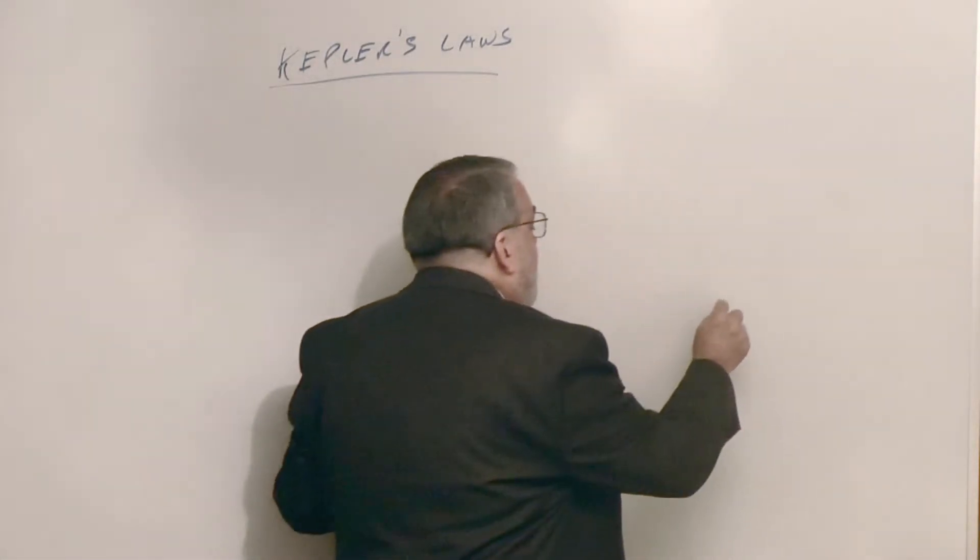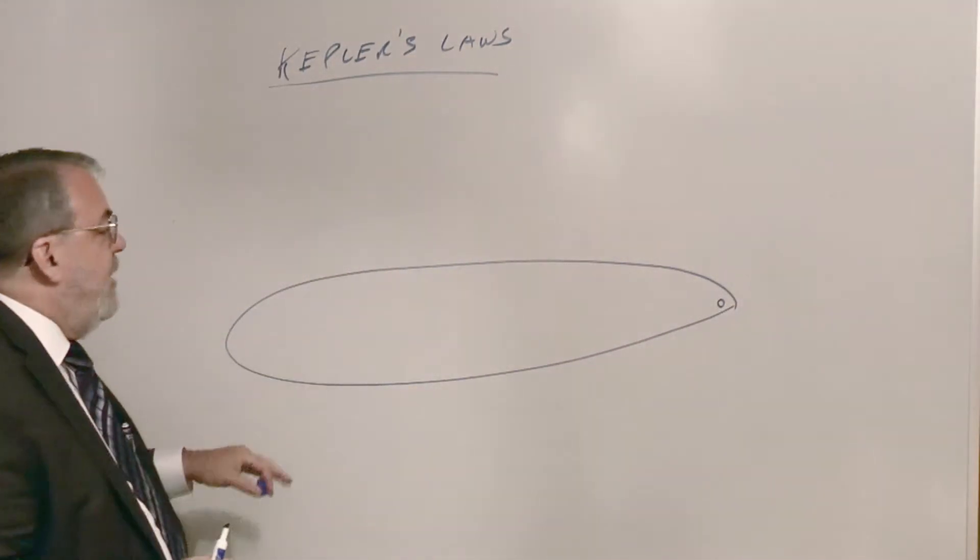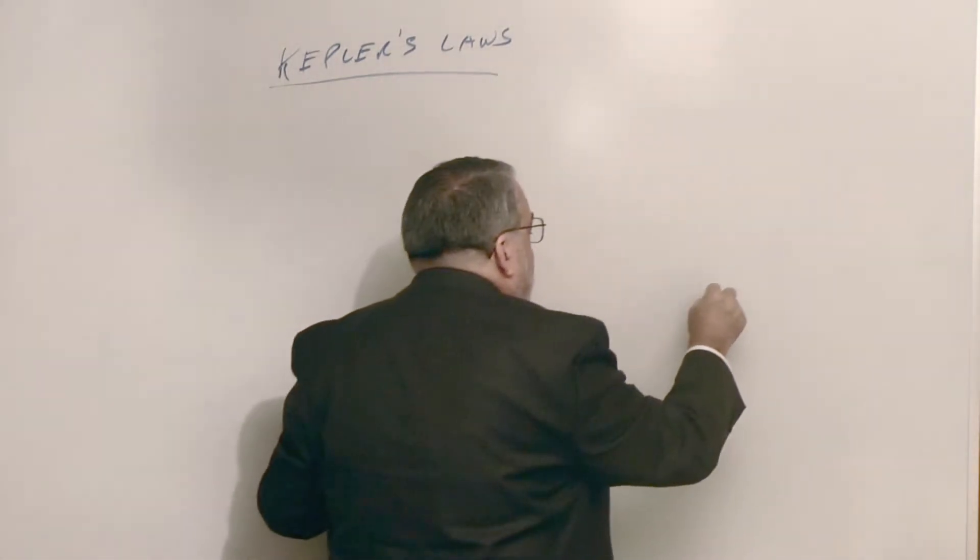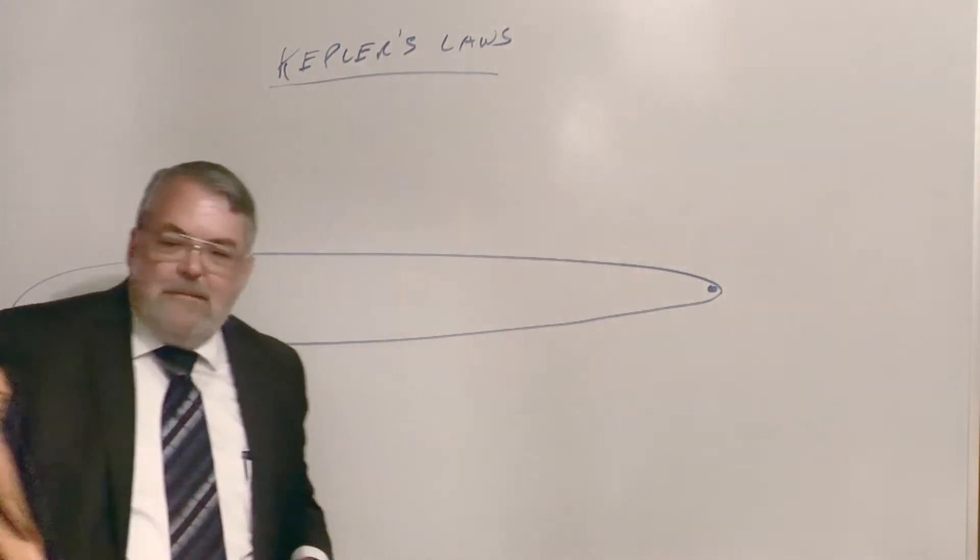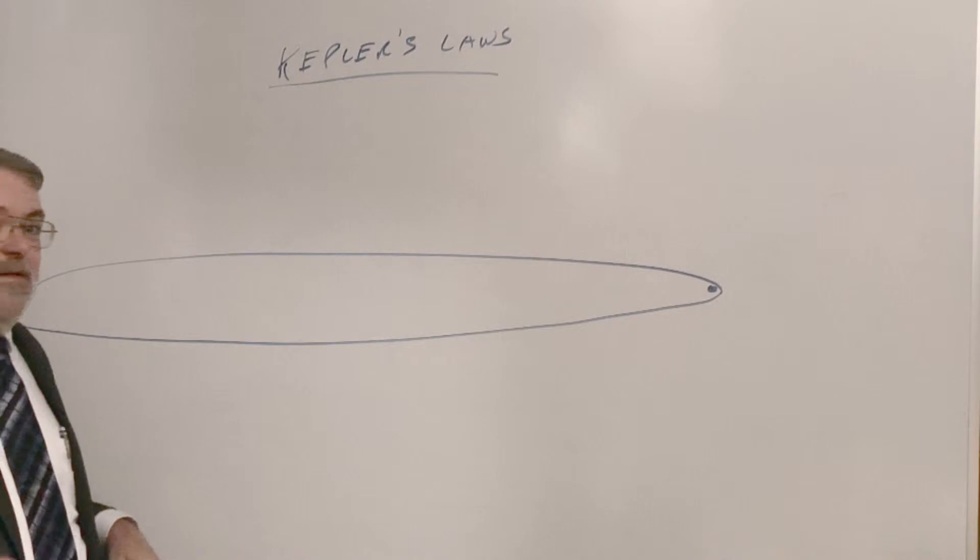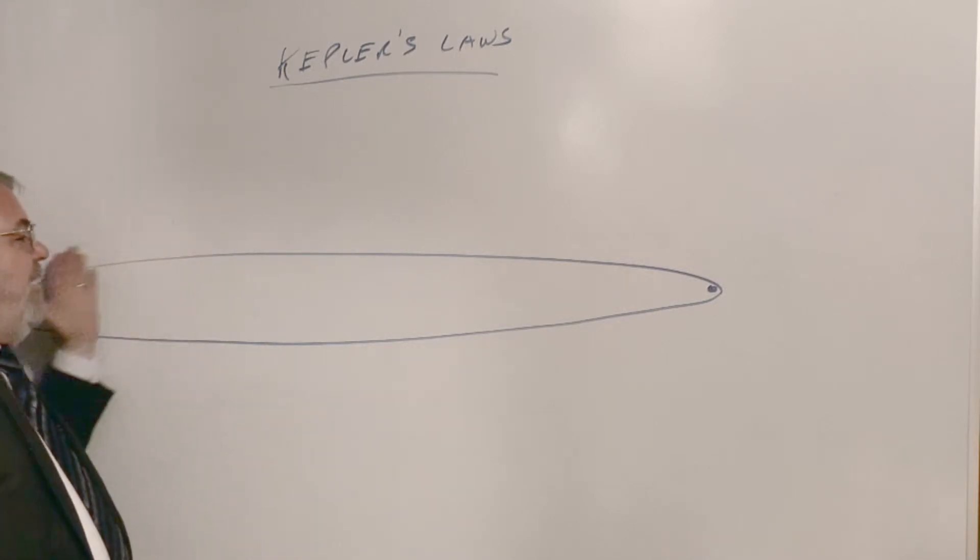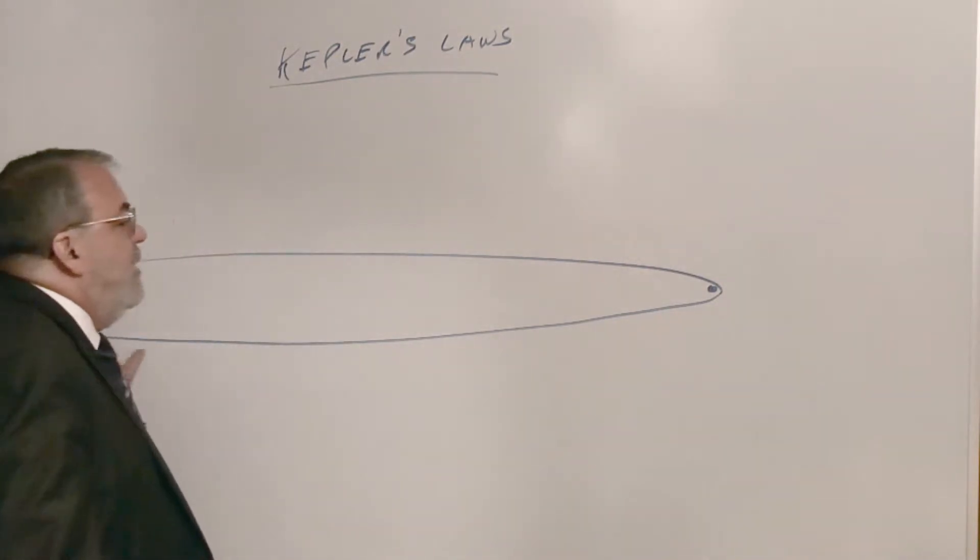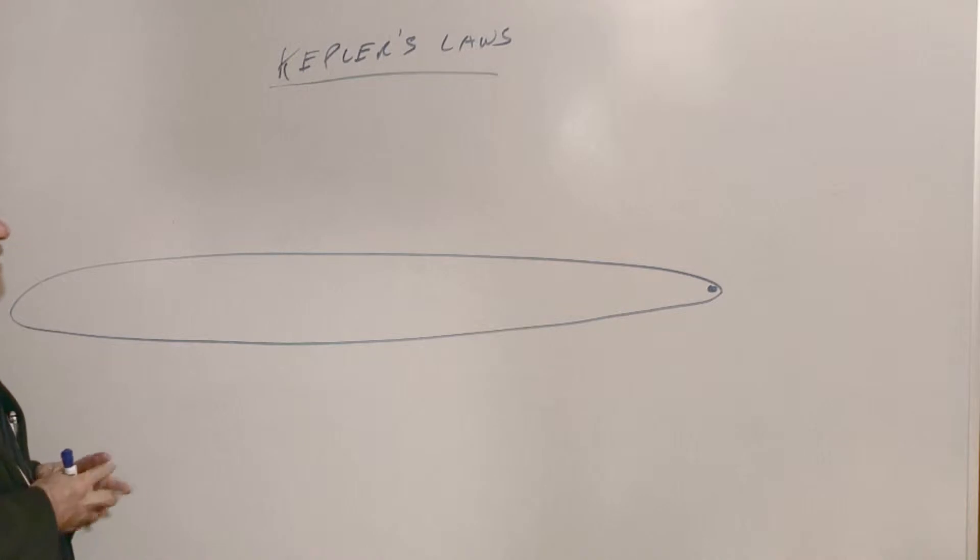Both those comets, at least one of them, orbits the sun every 30,000 years. This comet takes so long to go around the sun. Here's the sun, it spends most of its time way the heck out here, way past Pluto. I think it's called the Oort Cloud. There's a lot of apparently ice balls and minor tiny planets and things like that, and some comets hanging around the Oort Cloud. Occasionally they come in and orbit the sun and their orbit is elliptical but very eccentric, very stretched out.